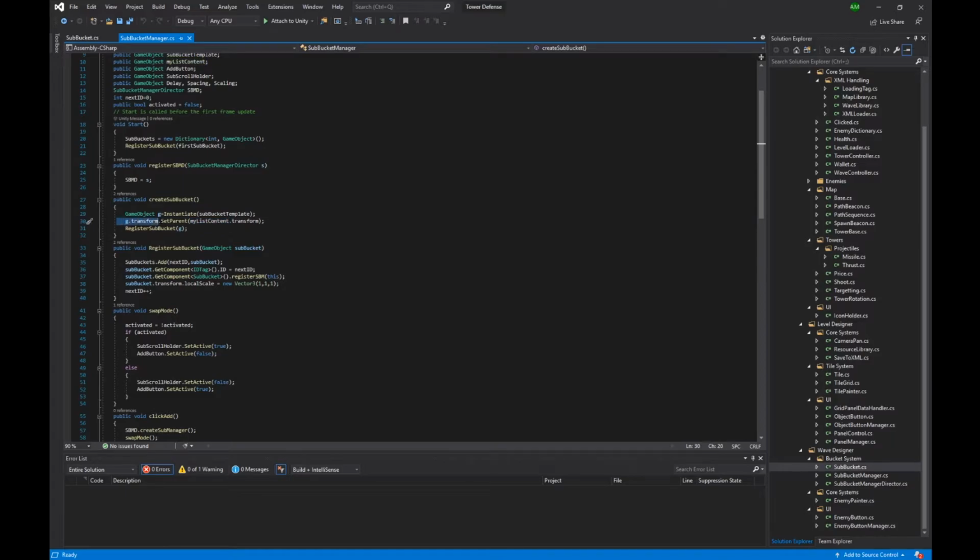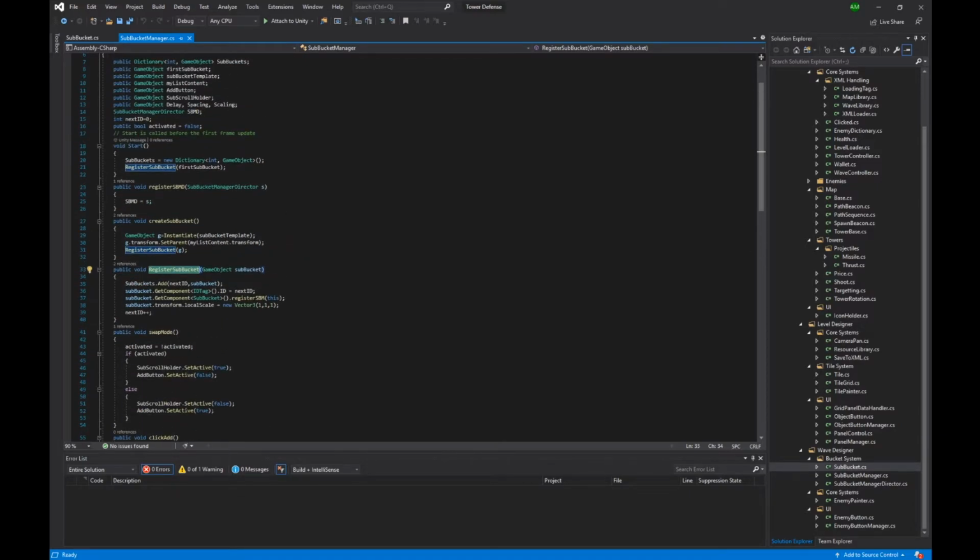It sets the parent of this to the list content. So anything that is a child of list content is what's going to be sorted to be in that scrollable section. And then we register the sub bucket, which is another class over here.